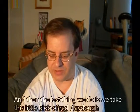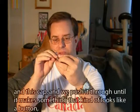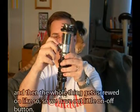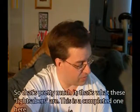And then the last thing we do is we take this little blob of red Play-Doh and this cap, and we push it through until it makes something kind of look like a button. And then the whole thing gets screwed on like so. So we have our little on-off button. So that's pretty much it. That's what these lightsabers are.